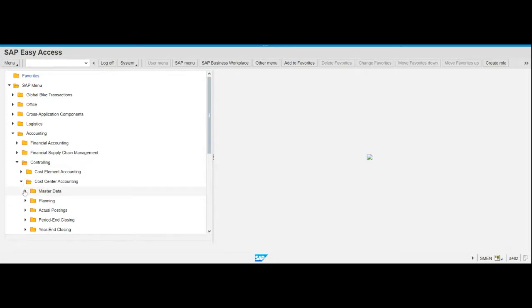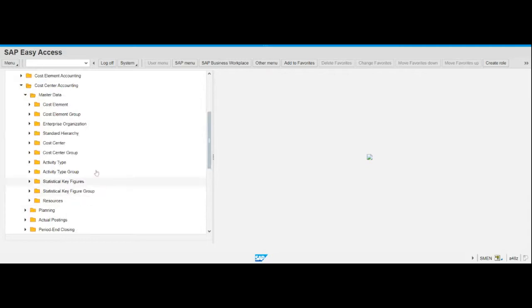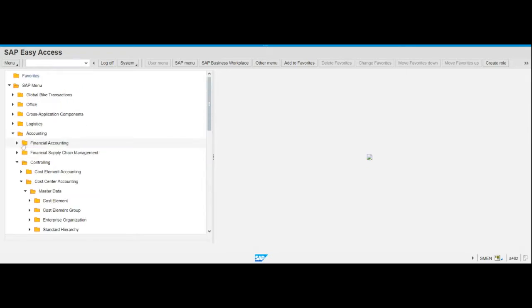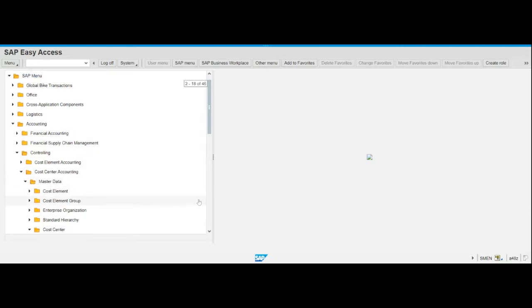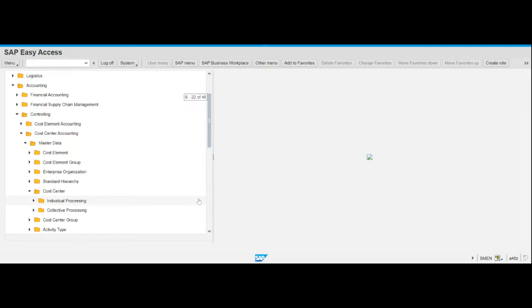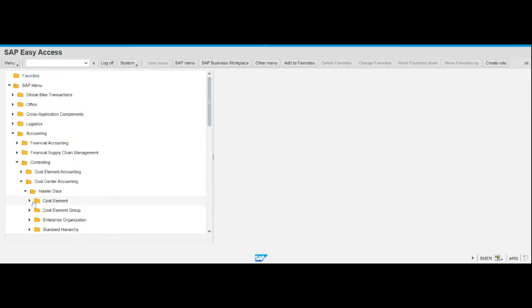Master data, individual. After master data, we have cost center and individual processing. Cost center, okay. Yes, this one, individual processing.